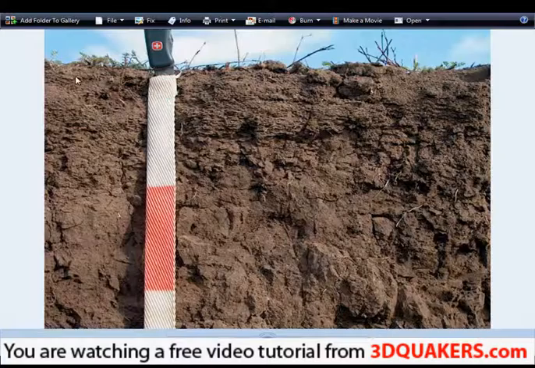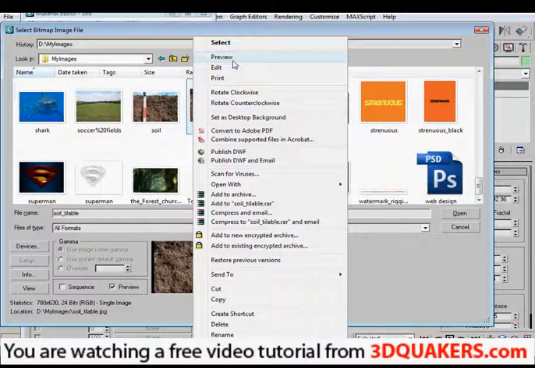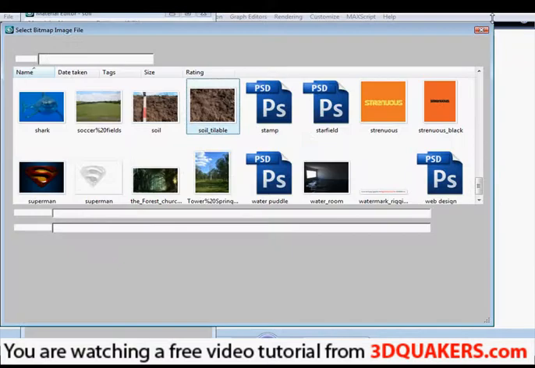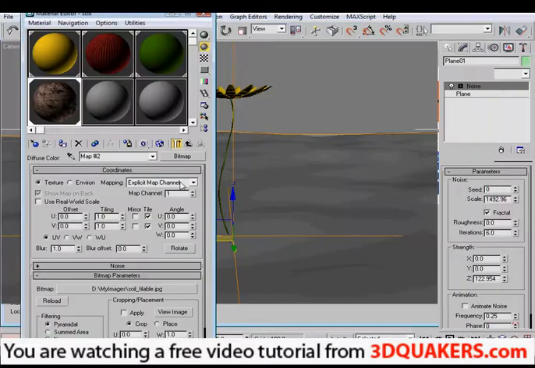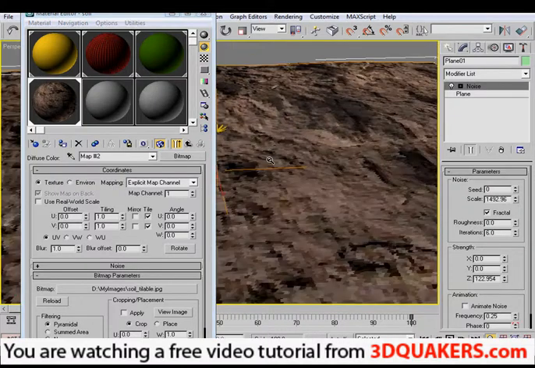alright, but you see that I can't really use that, so I took it to Photoshop. I took out this part and I made the edges tileable so that if it tiles I don't see an edge. So if you look here, this will continue over there and so forth. So I made it tileable, and now I can use that over my terrain. So I'm gonna press P to go back to perspective.